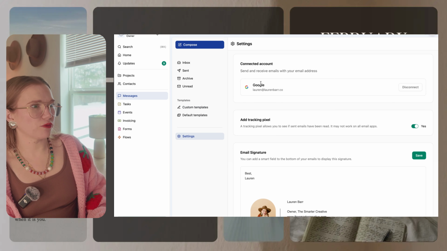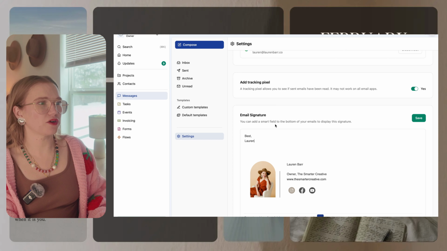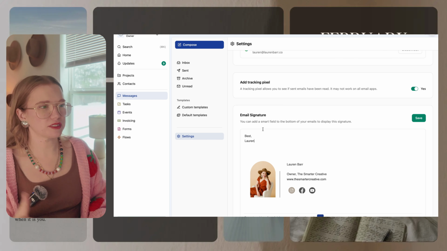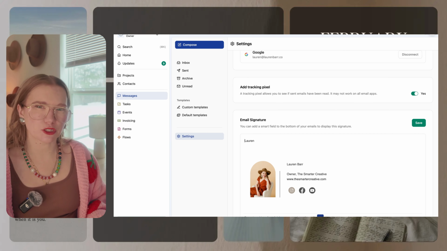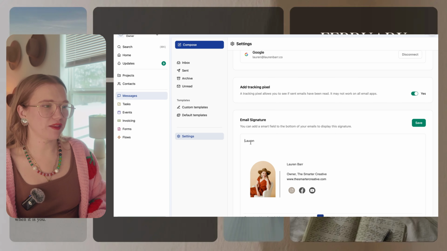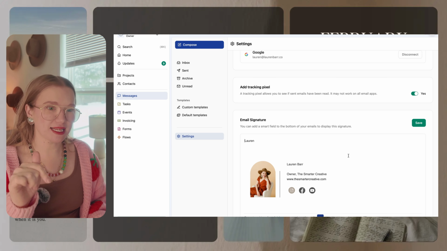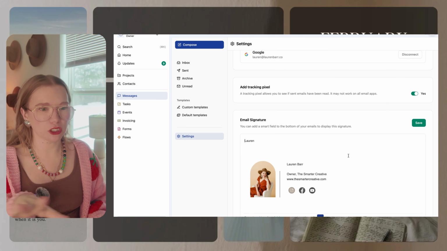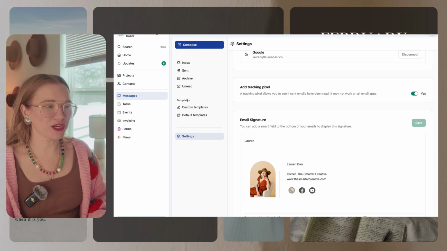Your email signature in 3.0 is under settings here, and it can be adjusted down here. So whenever you do your smart field there, I'm going to get rid of the word best because I tend to have a unique sign off in the email, but I do like my name to be there and then this little image thing. And if you want a template on this image, it's in the description down below. It's a free little template. It looks just like this for you to implement for yourself.